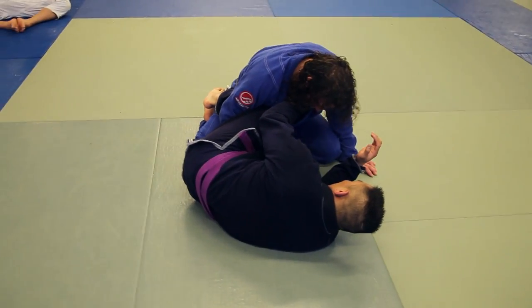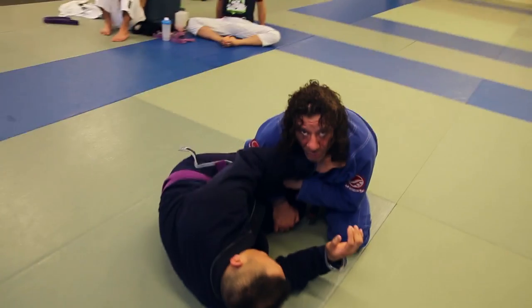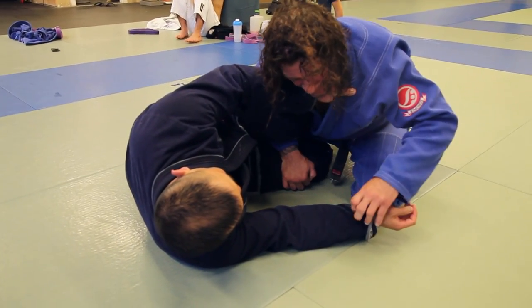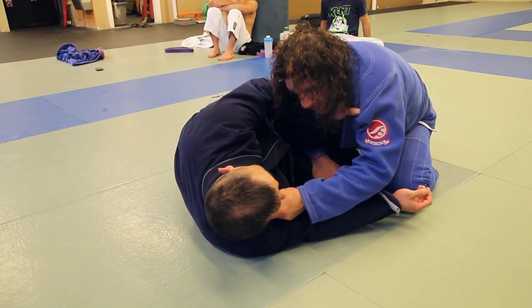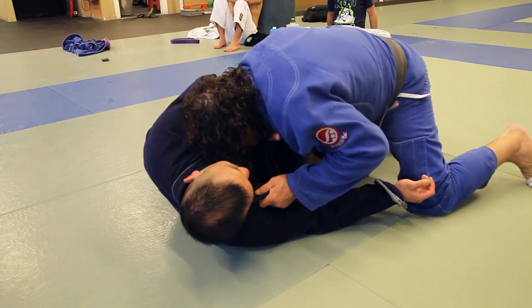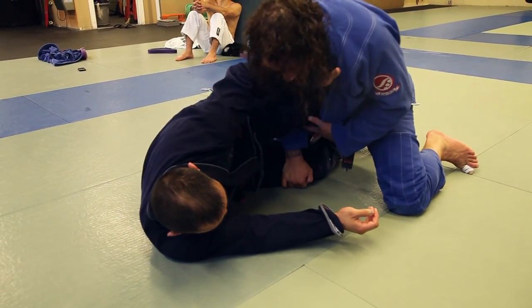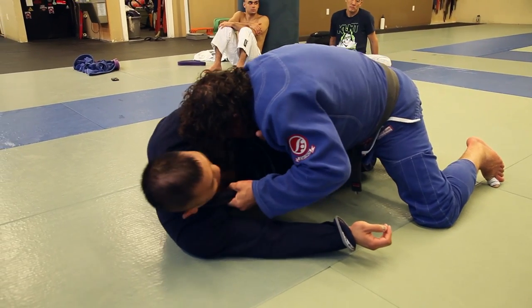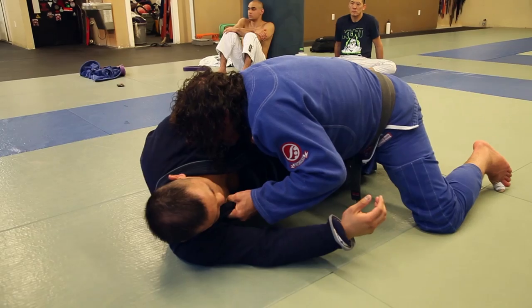So what I'm going to do is reach down there and hook here, put my shoulder over — my shoulder has to be over his leg. I'm going to either A, dominate his sleeve, or B, his collar — this is a preference thing. But the next thing that has to happen is your head has to be here. He's going to be pushing you away with his knee; the knee and the arm keep you at bay. But I'm going to come here and start to drive my head into here — not into here, because you're going to loop choke — I'm going to put it right here.